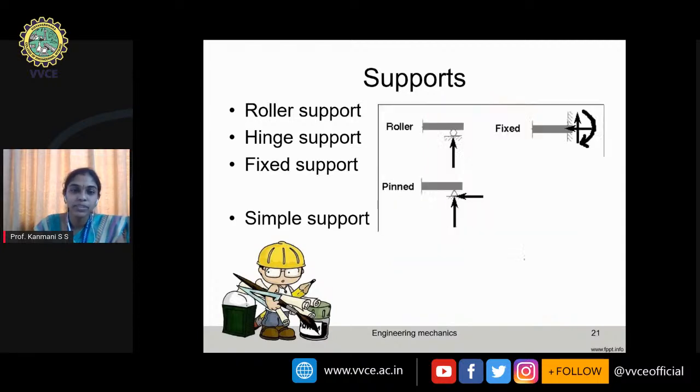Graphically, we represent fixed support like this. So we have a horizontal reaction, vertical reaction, and a moment. Okay, that's for the fixed support. And lastly, I have given you one more support with a little space. Why? Because it's called simple support. Simple support is actually not a structural support to that extent. These three are the structural supports, whereas simple support is something where, when the body is in contact with another body, it simply exhibits a certain amount of reaction.